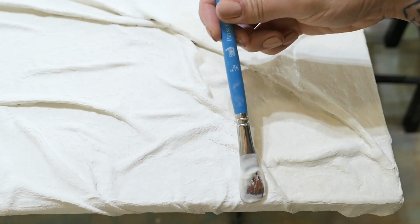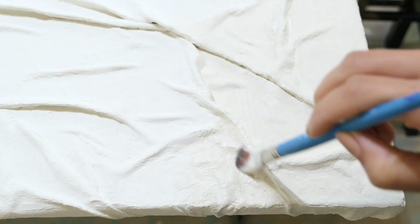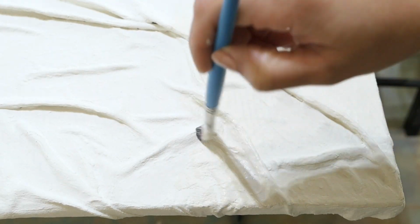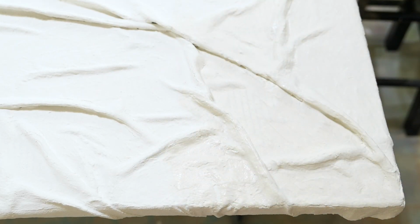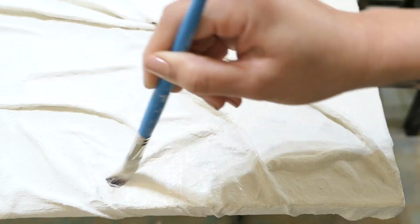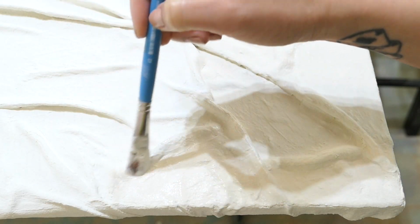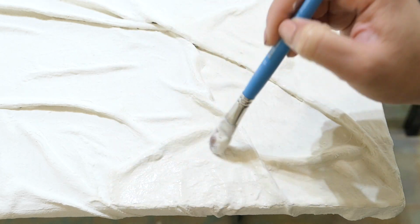I feel like you can really see how that last coat evened and smoothed everything out. Of course, it's not perfect, but I was definitely starting to tell that my work was going to be worth it. It was kind of hard to envision it in the process, but once it dried, each coat just got better and better.